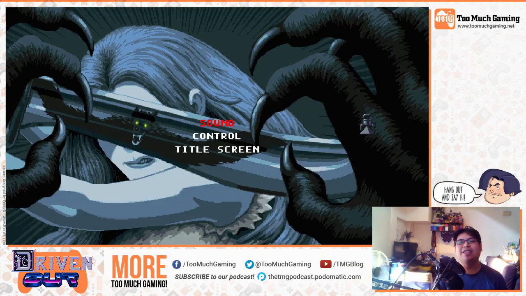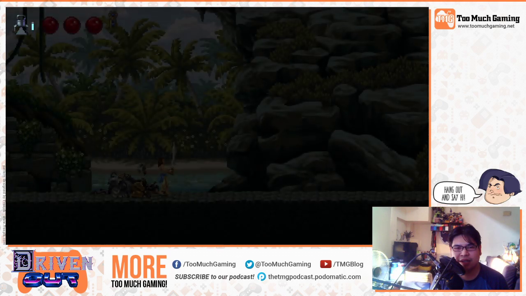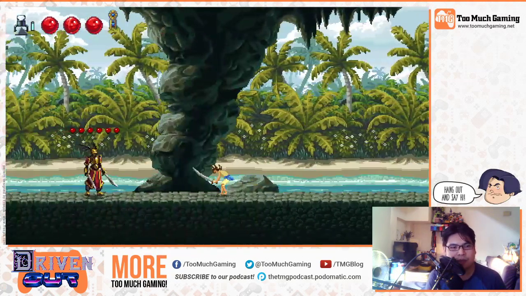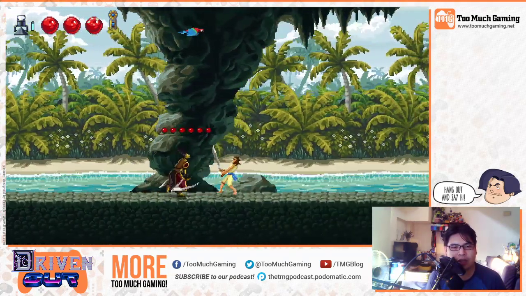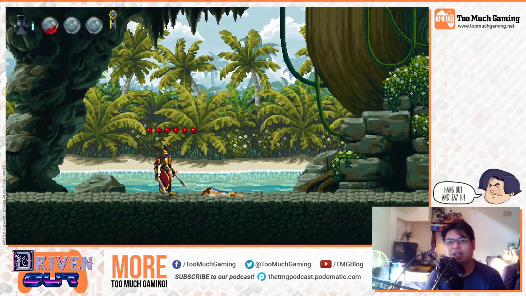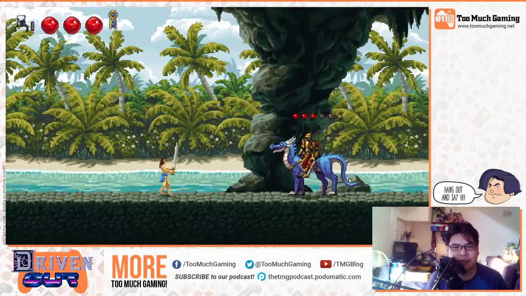Oh, what? Oh, no, no! Oh my god. I think that's gonna be it for driven out. Where does it put me? Contraption, alright. Okay, so it retains that much info. Like, if I die here... Oh, it's you? No way. Oh. That's fine, I guess. It's an area save, but alright, that's it for driven out. Okay, this is super weird, actually. It puts me here. So I guess it does proper save.